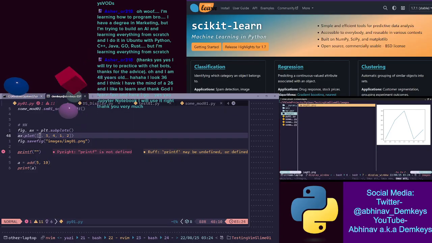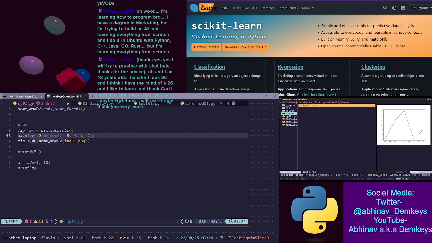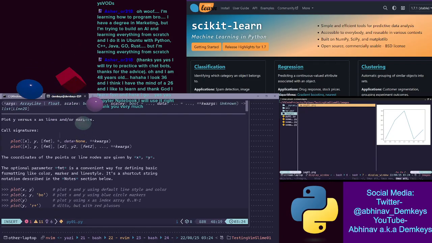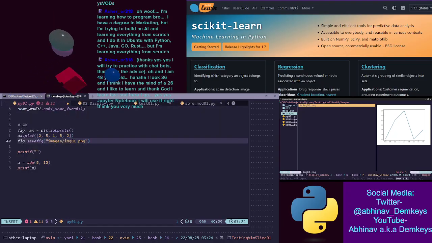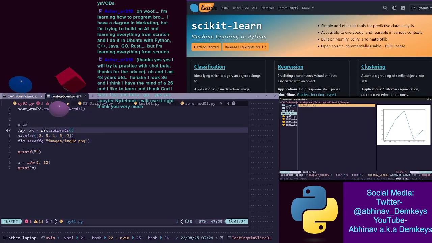So let's change this to, I don't know, 2 and 3 and then 1, and we can say 5, and so that'll give it a different shape. And then we can say img02, and yeah, that's good. So let's run this code.